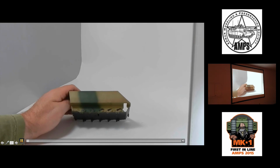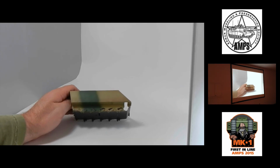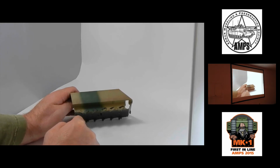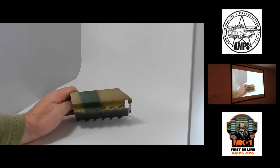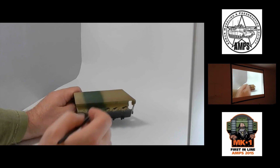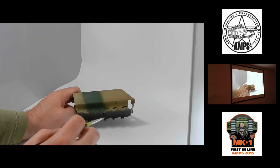Alright, so here again, I've let the thicker shadow oil paint on the suspension arms just dry for a bit. You can see I haven't really added any other oils down here. You don't necessarily need this, but sometimes you just want to add some deeper shadow to a certain area on the tank. So again, this brown color works, or maybe a dark gray or whatever, depending on the base color that you're using. But this technique has been demonstrated by a lot of other people too.